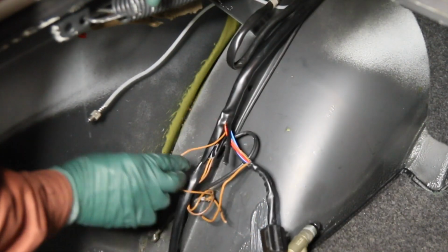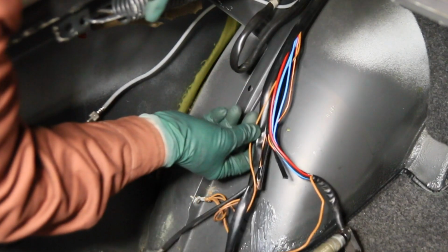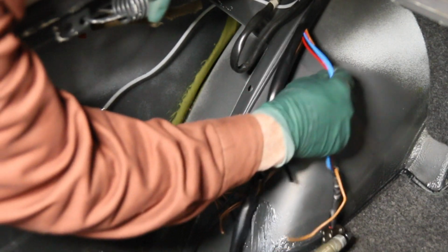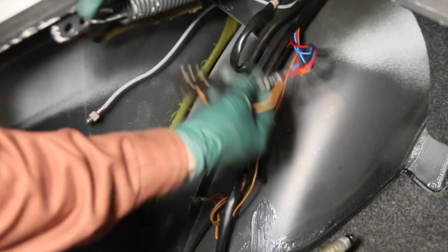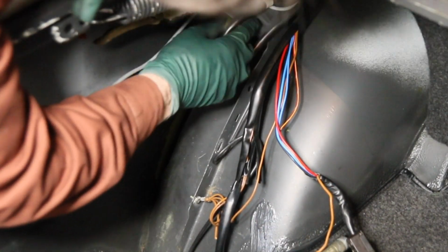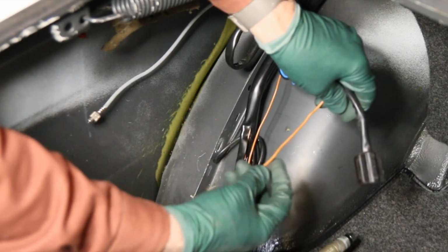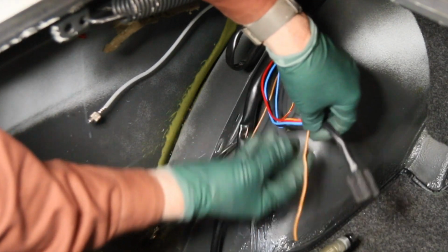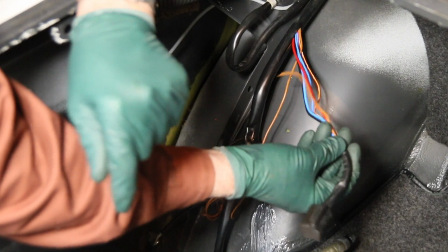All right. Now I can start working this up. Okay, see what I did is by just barely nicking this cover, I was able to pull this up and break it. All right, now let's see. Oh yeah, I'm going to have plenty. So if you're right here at this location, you don't have to go all the way up, but right here at this location is far enough to get this plug over here and get at the antenna. Now I'm going to get some wire and a couple butt connectors, extend this so it comes down here and goes all the way down there, and then I'll get some electrical tape and rewrap this.